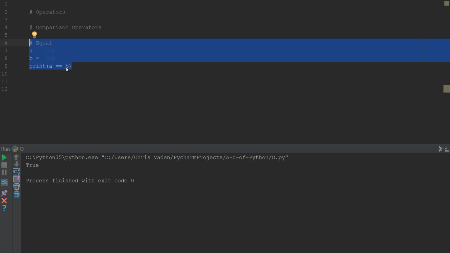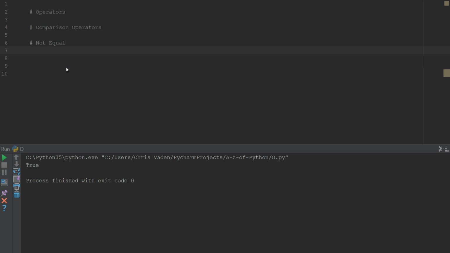Okay, so let's move on. It's enough about that. We also have not equal. This is pretty much exactly the same as equal, but just checks if they're not the same. So you can print 1 not equal to 1, and we can do print 1 not equal to 2, and we'll just do the same thing, camel not equal to camel, and we get false, true, false.